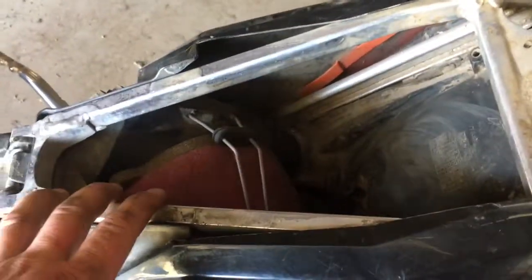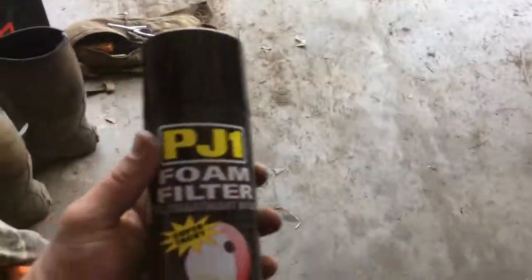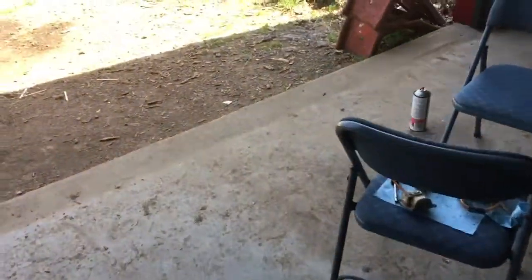And yeah, I cleaned the filter with Dawn dish soap because it was filthy, because like I said, it wasn't sealed properly. And I used this PJ1 foam filter, sprayed it down, and then you wear your little doctoral gloves and rub the fluid in there, make sure it's gummy and sticky.